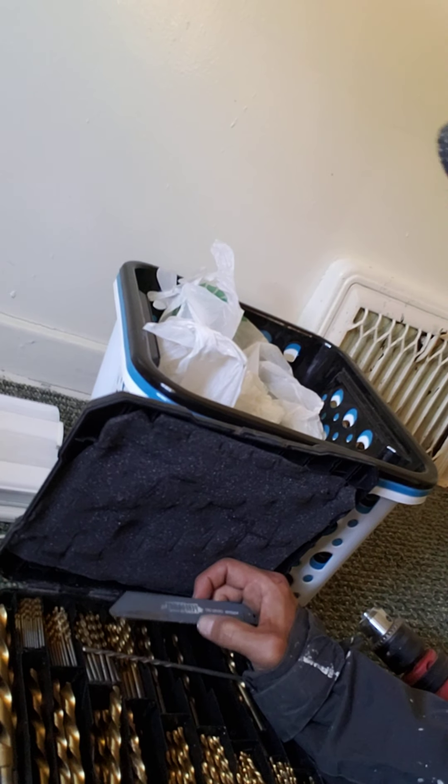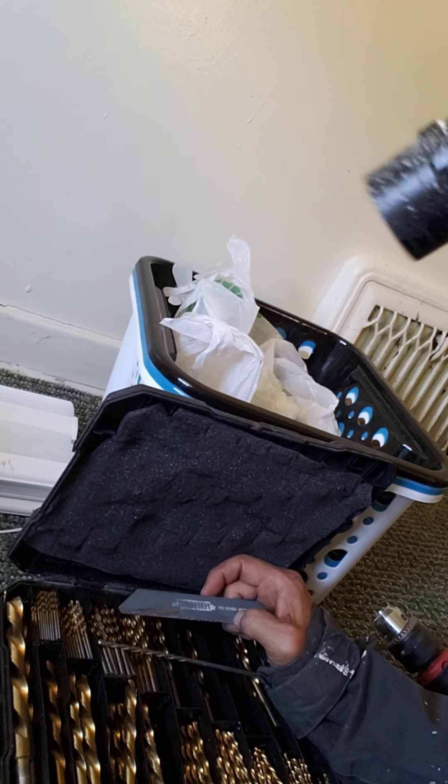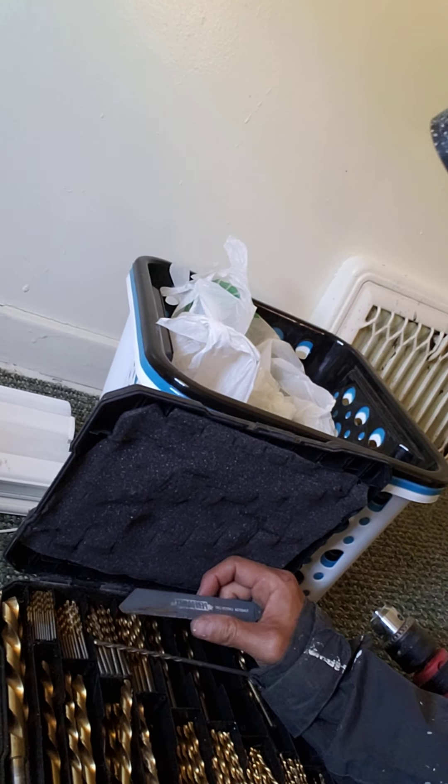This blade goes on a reciprocating saw — that's the generic name for what Home Depot calls a Sawzall. This is a cheap Menards brand blade, about seven dollars. I used to use twenty dollar blades and throw them away after one use — like cutting a two-inch galvanized pipe, one cut, then toss a twenty dollar blade, and the job would take 45 minutes. Now with the angle grinder I can cut through in five minutes, reuse the blade multiple times, and the blade only costs one dollar. So a one-dollar blade, about ten cuts, five-minute job instead of a nearly one-hour job — and less cleanup from dust too.